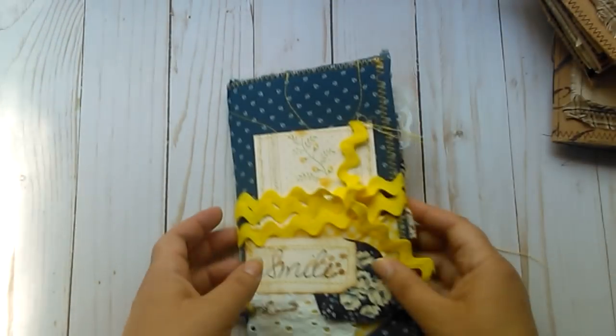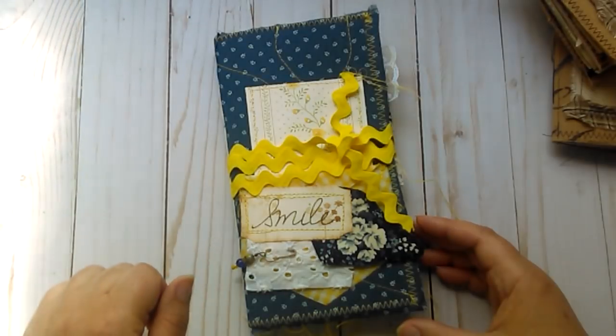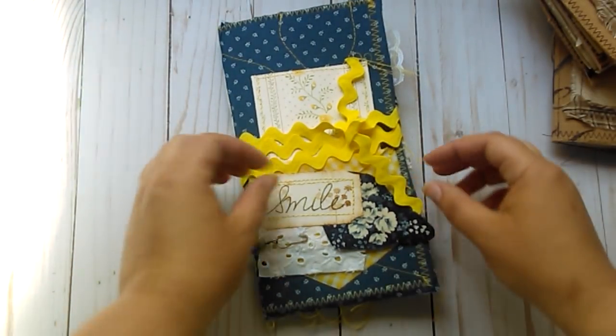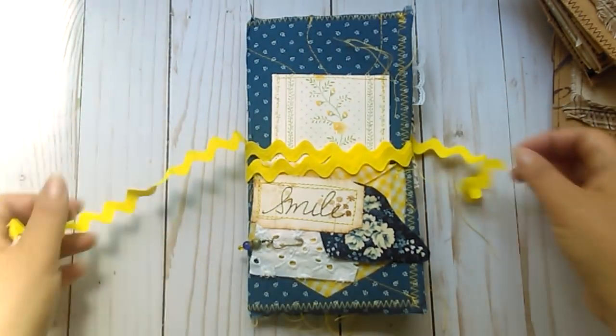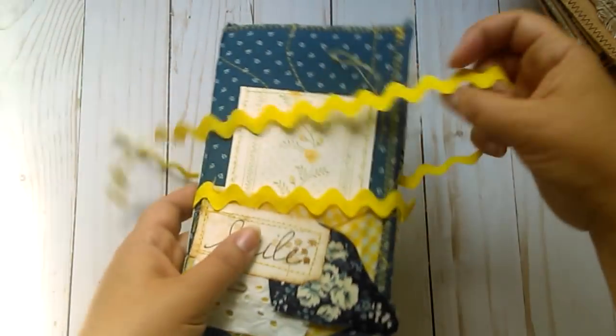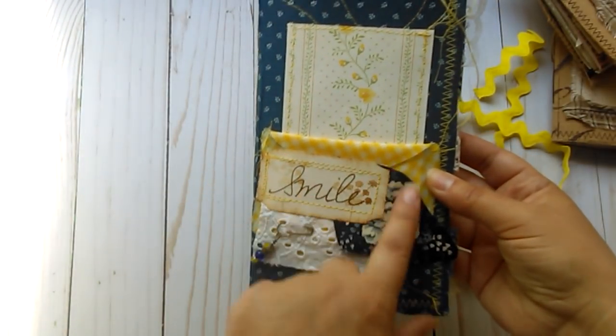And then we have Smile journals. Ooh, that got really bright, didn't it? Okay. These are also standard size traveler's notebooks. I didn't say that about the others, but they are as well. They're 4 1/4 by 8 1/4. This one has a fabric pocket.